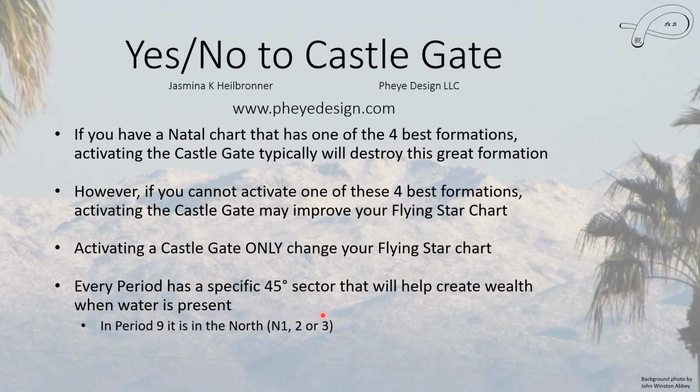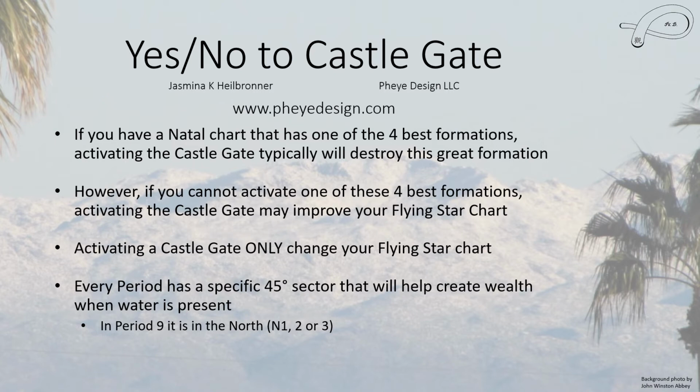In period 8, it's rather irrelevant because this is a Xuan Kong method, and in the Xuan Kong method we are already in period 9. So if you want to use this, you can put water in the north, and it doesn't matter if it's north 1, 2, or 3.